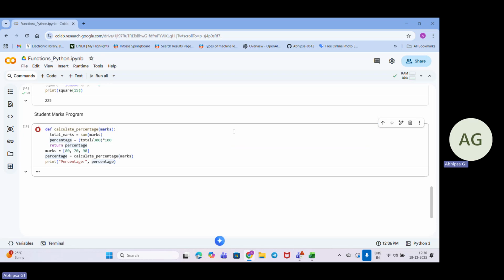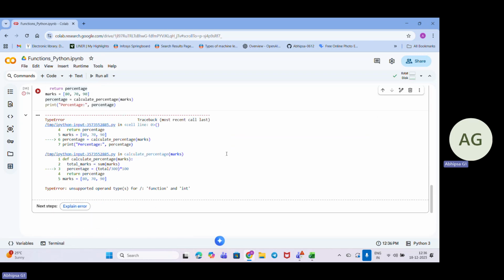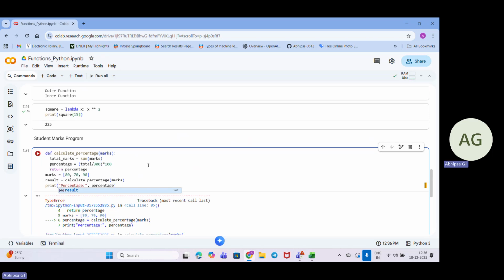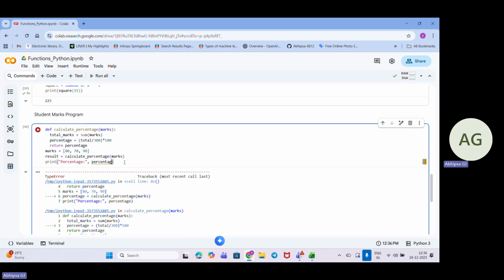Okay, let's just run it. So there is a type error, function and int is not supported. So why is it saying that? Okay, let's change it. Let's take the name to something different. Take it to result. Now let's run it.